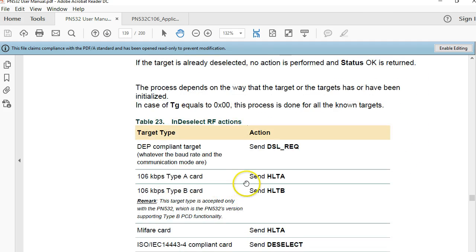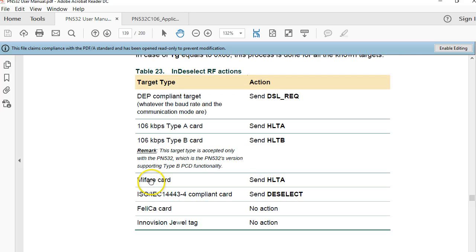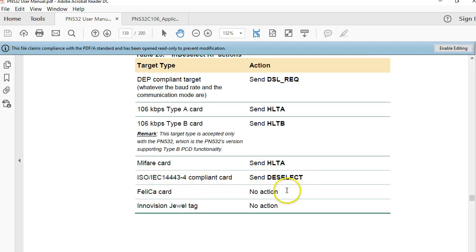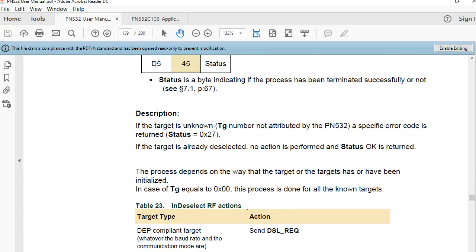It says what exactly is happening depending on the tag types. For the type A tags, it is sending the halt A command. For type B, it is sending this halt B command. For any MIFARE card, it sends halt A, and if it's ISO compliant, it sends deselect. And for FeliCa and Innovation, there's no action at all.